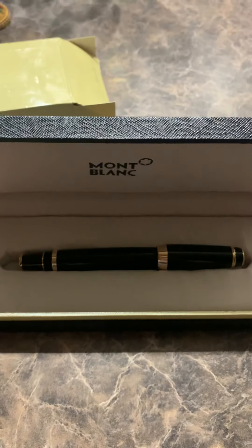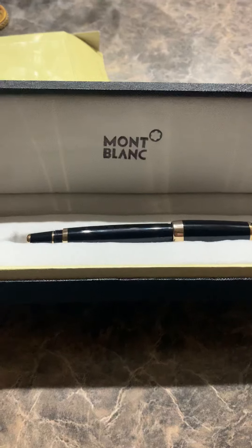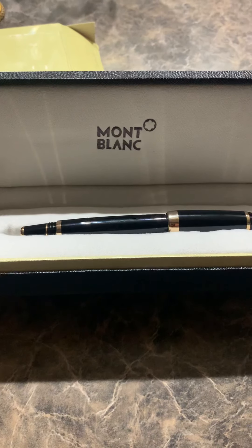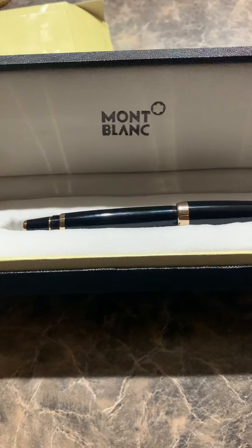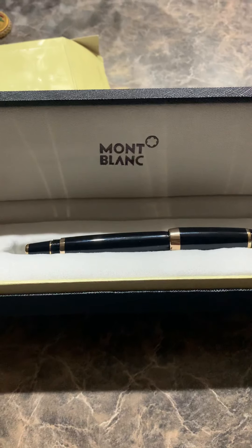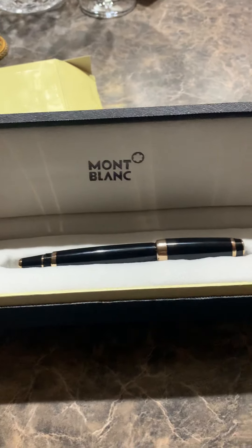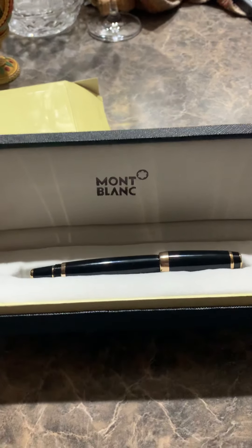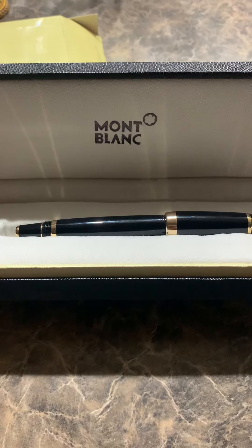Be careful when you buy something online that's supposed to be authentic. Instead of paying $500, you pay $85 or $120 — there is no way anybody would sell you an authentic Montblanc pen for $120 or $100, unless you buy it through auction where the seller bought the pen 10 or 15 years ago and it's used, and the seller needs money. But usually people have all the documentation and can prove where they bought it — there is proof for those kind of pens. So never buy fake stuff. No fake Montblancs.